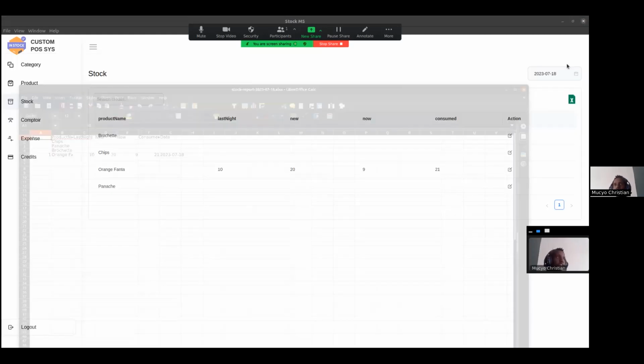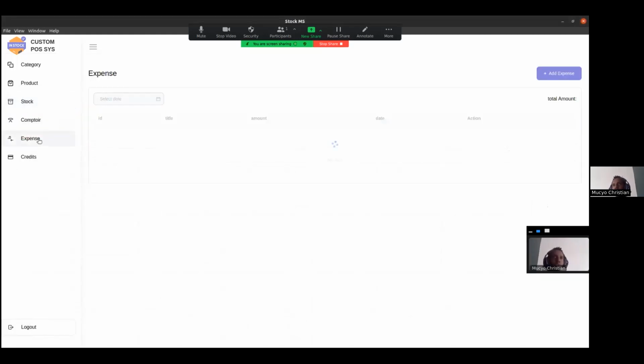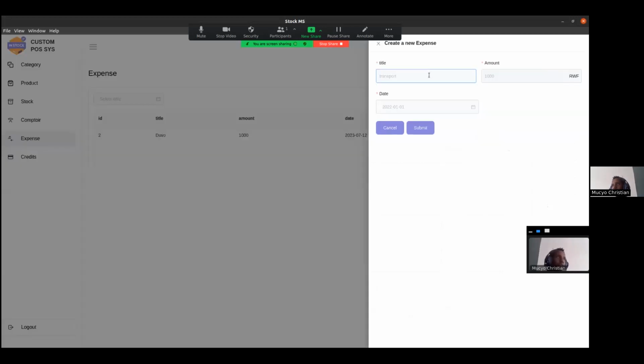And you will also be able to add expenses. You may have something else which is not related, or which is helping your business, like sold or anything else.